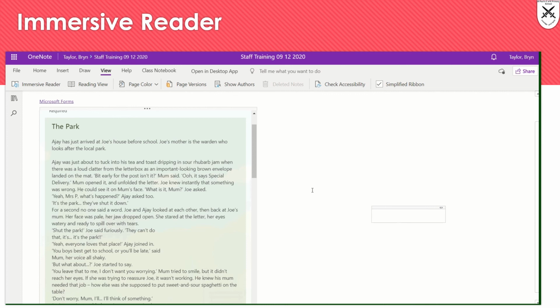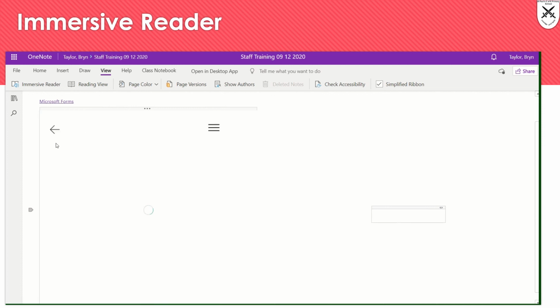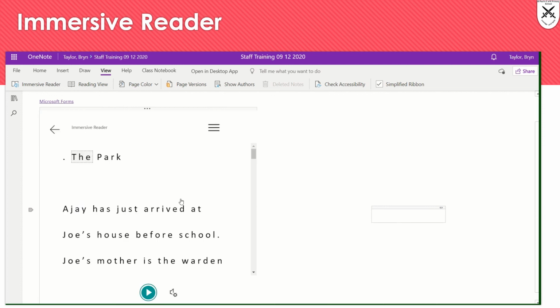I've got a separate video that gives further information on the functions of Immersive Reader and how we can use this further. But for now, we're going to look at Immersive Reader as a tool to support children using the app Forms. So I've got the app open here as I had on the previous slide with the text that we looked at previously. As you can see, it is a longer piece of writing, and that might be quite daunting for some children. When we hover over that text, you can see that the icon emerges for the Immersive Reader. At this point, we can click on that icon and that text opens up in the Immersive Reading tool.